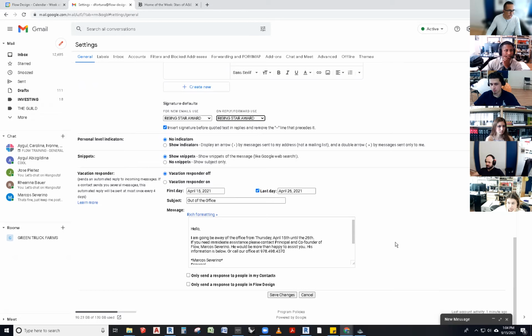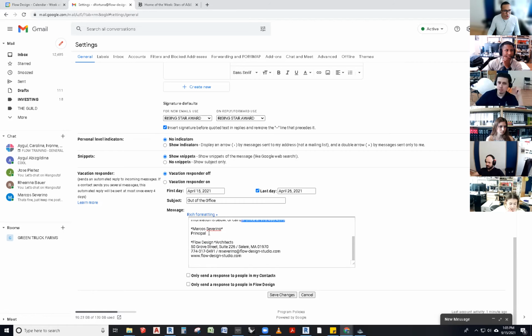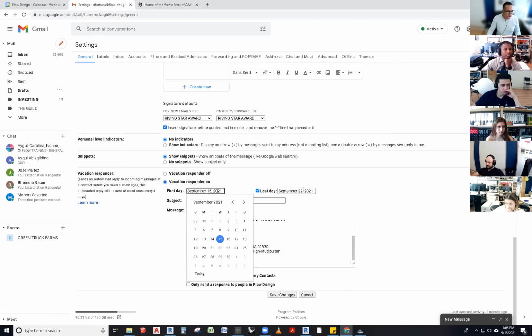The vacation one, since we're here, you could turn your vacation on. We have one already. Actually, look, it says Marcos, because I copied Marcos's one. It looks like there's an issue there, but yeah. It says I'm going to be away from the office from such and such, and for more information, feel free to call Marcos or Darwin at such and such. You can literally copy our signatures as the contact so that they have the signature information to call us. And then you set it from what date to what date. You just put the date on the calendar for when you're going to be out.